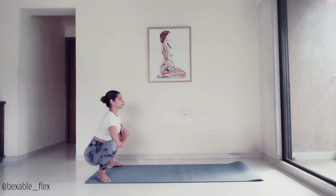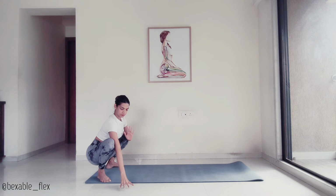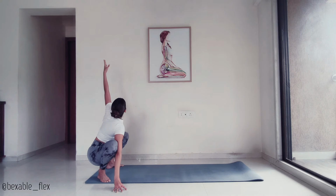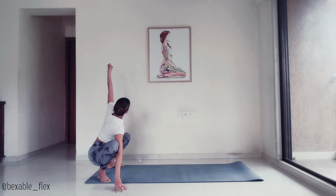Now place the right palm or fingertips on the mat, elbow inside the right knee. Keep pushing the right thigh open with the help of the right hand and your left arm goes up to the sky with the gaze. Take a few wrist rotations in one direction. Switch the direction of the wrist rotations. Perfect. Release and switch sides.